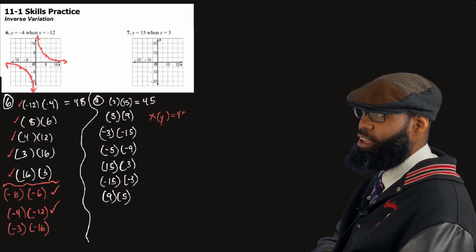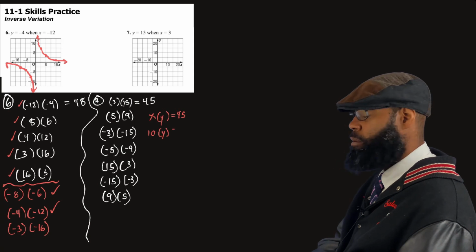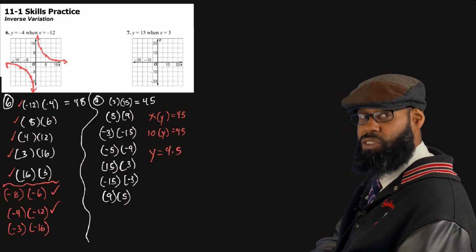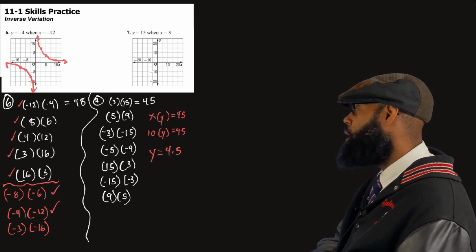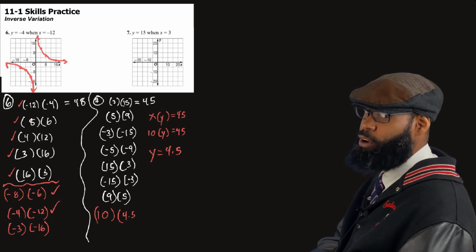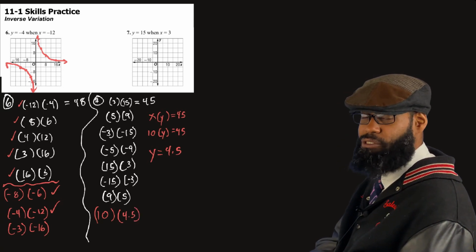And I'm trying to get more values, and this is the technique we're going to use. There's my formula. There's my equation: xy equals 45. So if y is 10, then x has to be 4.5, solving for x, right? Now, I've got a point. I've got the point where x is 4.5, y is 10. Now, I can keep doing that, just do it over and over and over, just keep getting points.